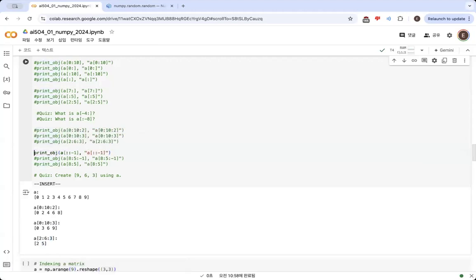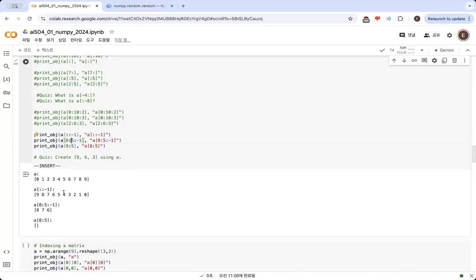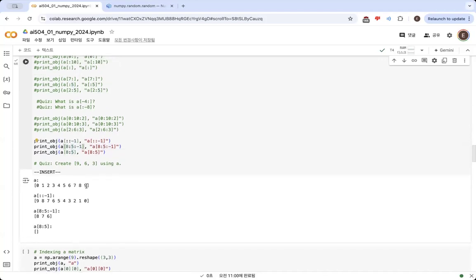Right. The last one. What happens if you put -1 here instead of 2? I mean, 2 was okay. 3, now we understand what this means, right? But what happens if you put a negative value here? Then you can access the elements in the reverse order. So A is like this. Then a[::-1]. Colon colon means there's 0 and 10 assumed here, but we just don't type them. So colon colon -1 gives you access to a reverse order of A.